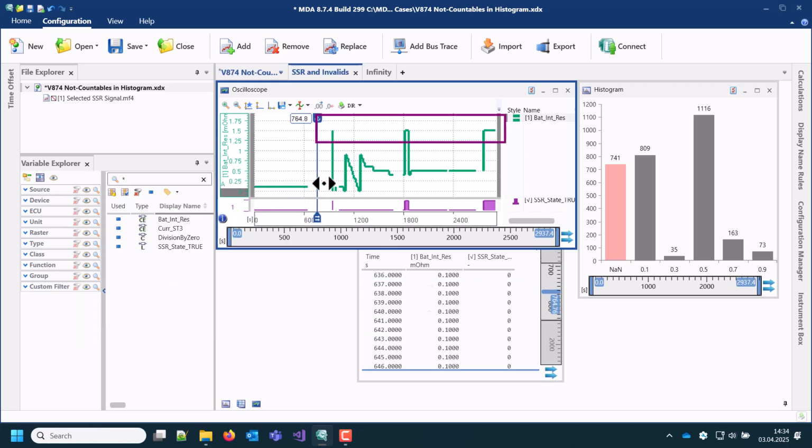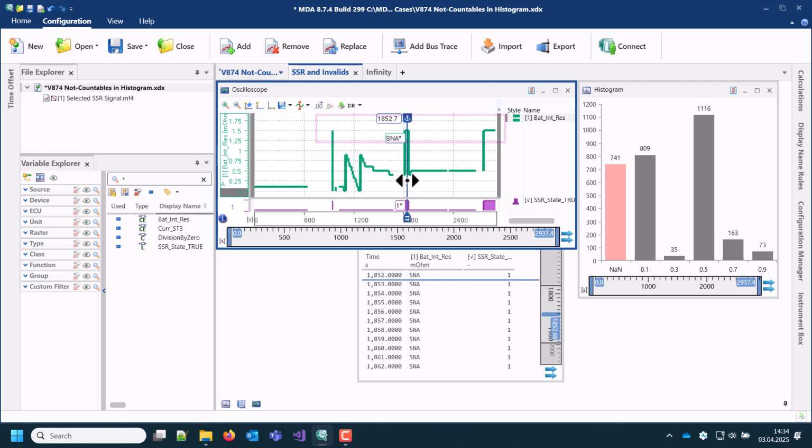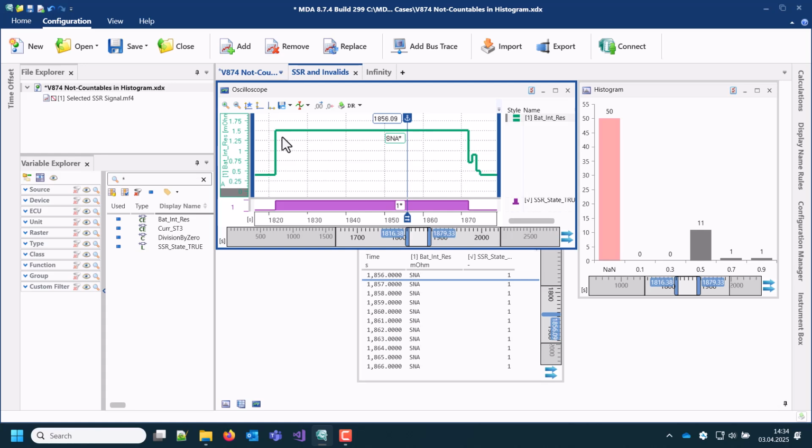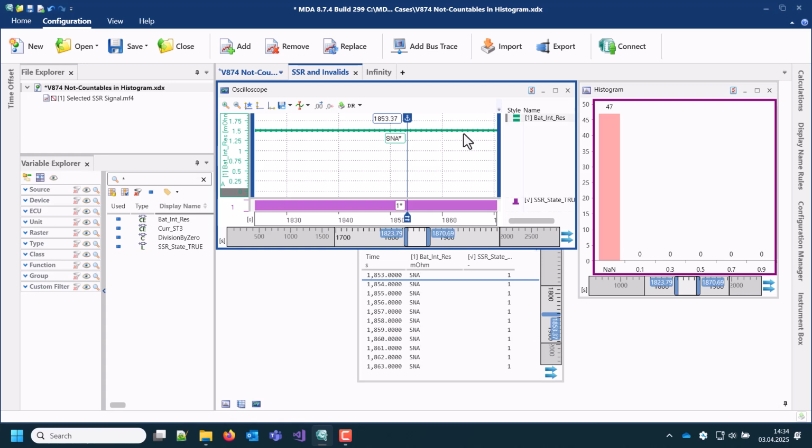Thus, the signal curve in the oscilloscope will show a local minimum or maximum, and the value shown at the cursor will be a verbal value and no longer a numeric value. When zooming in so that all samples have a verbal value, you can see in the histogram that these are all counted in the NAN class.